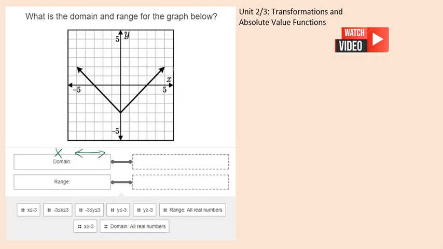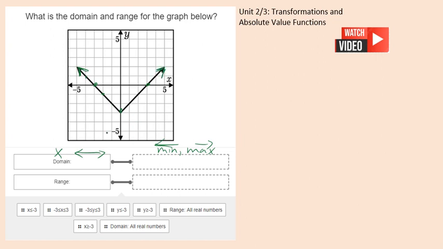You're going to look at this graph left to right, and your answer will be written as minimum, comma, maximum from left to right. And then if we look at it, this graph has a point right here, it has a point right here, and it has a point right here. But those are not the only points that this graph has. It also has a point right here and right here. And it's just going to keep going. And that's what that arrow means. It's going to keep going left and right forever.